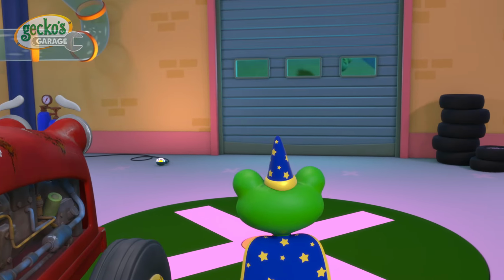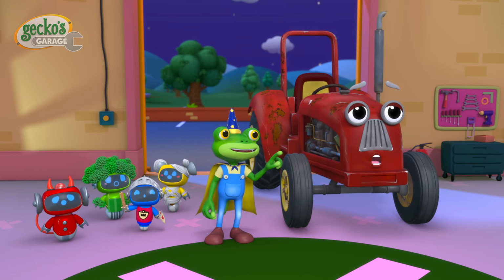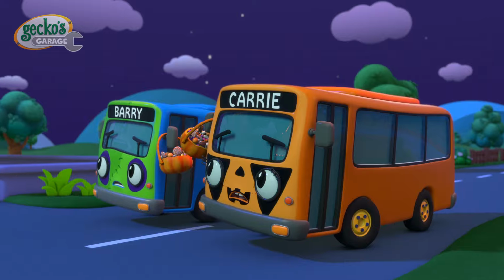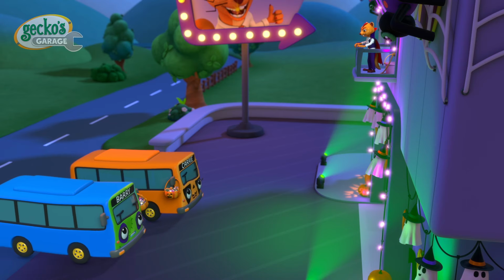Our celebrations were all too brief. It seems that there's a Halloween thief. Come on in and have a squeal! My haunted house is a steal!